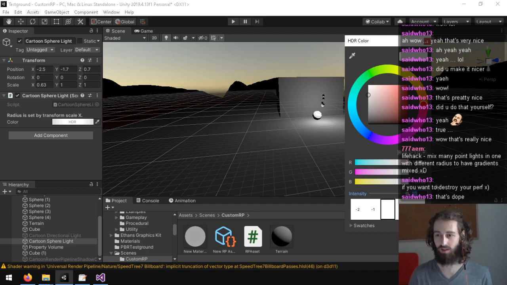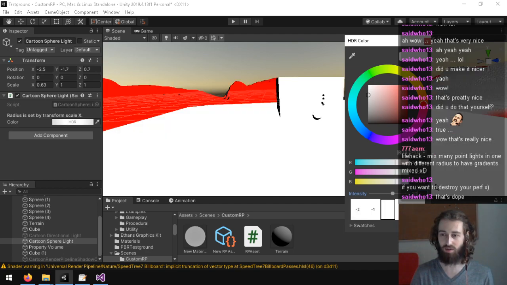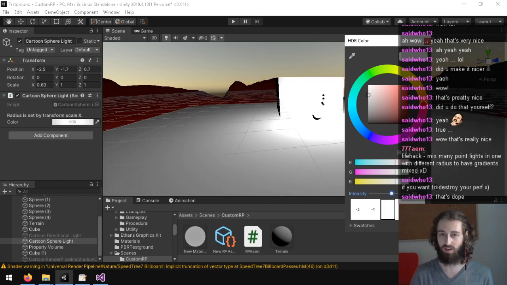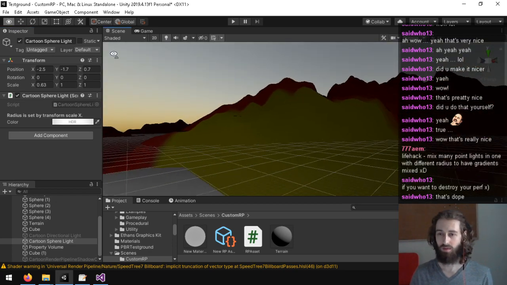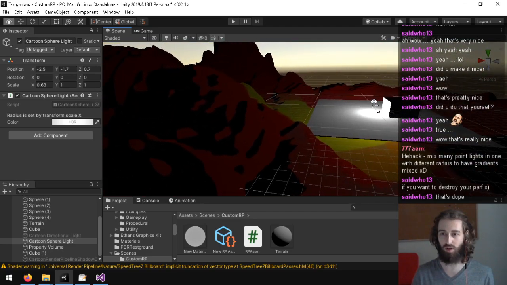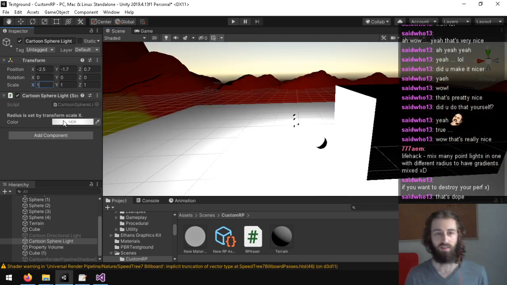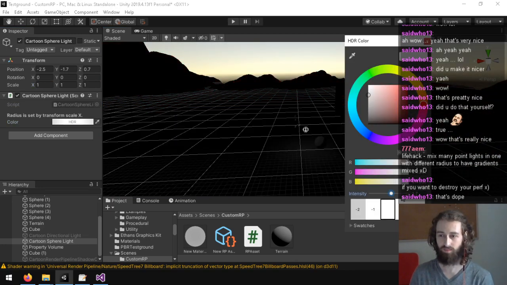Oh my god, can you? Okay, thank god. I was like, Unity, you're gonna let me set HDR values higher than this, right? So then you can see like, yeah, the point light is way sharper. It's very interesting. But the idea of just doing something like a sphere light, simple but very, very effective.